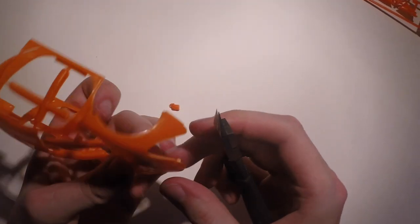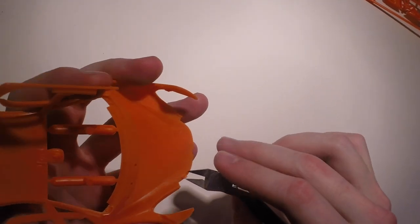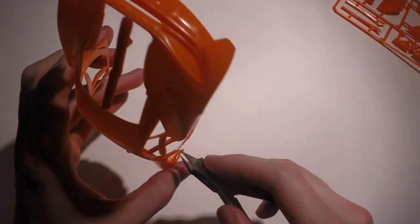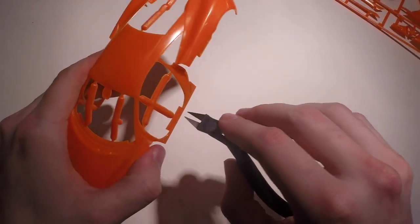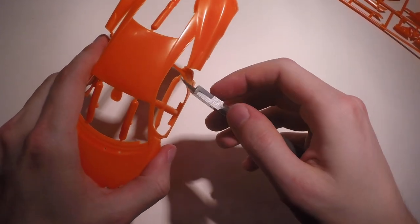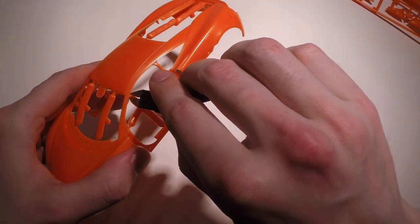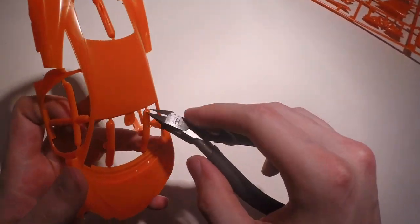After the unboxing, I went straight to work removing all the supports that came with the body to keep it safe during transport, and then also removed all the other body parts from the sprues to do some test fits and make sure that all the body parts align properly, and then I could start sanding and prepping the body for paint.